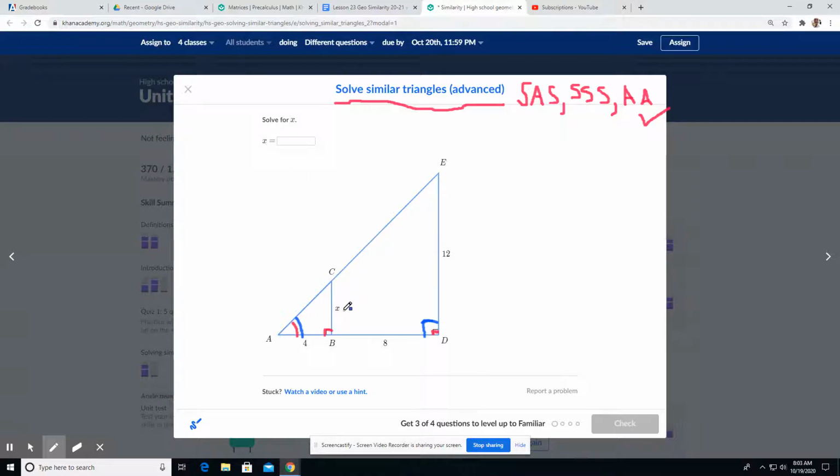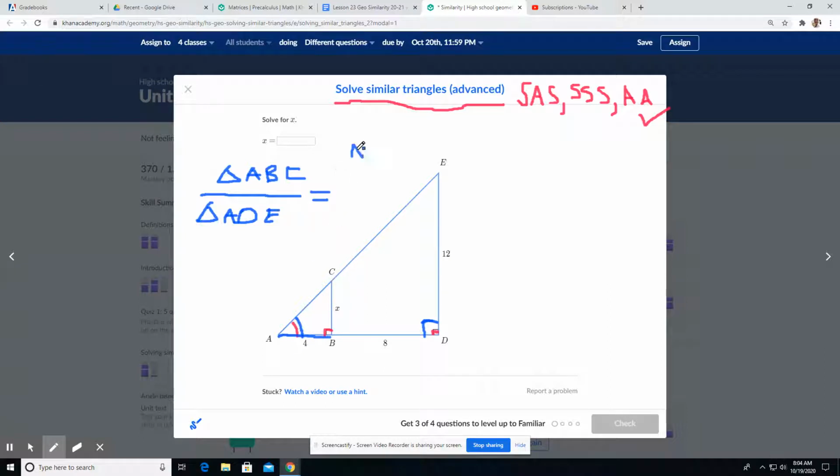We want to know what that x is right there. So we just look at 2 sides of proportion to kind of prove that. For me, I'd look at this side right here. I'm going to go ahead and order it, so on the top, I'm going to have triangle ABC. Triangle ABC is going to be the top proportion, over the bottom proportion, which would be triangle ADE. And what that does is it just helps us organize our proportions so we don't get anything backwards. It has to link together.